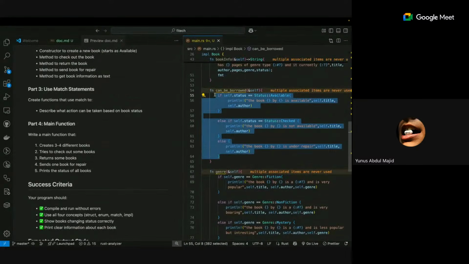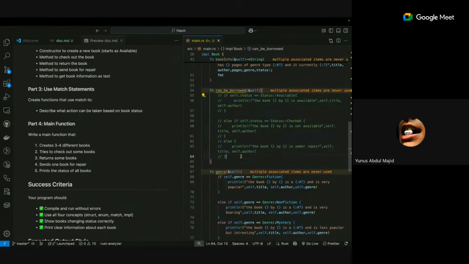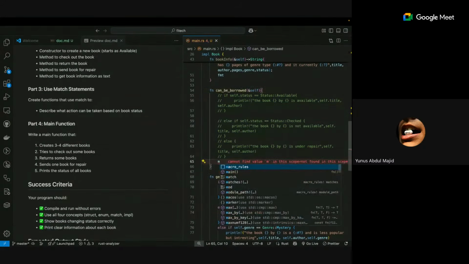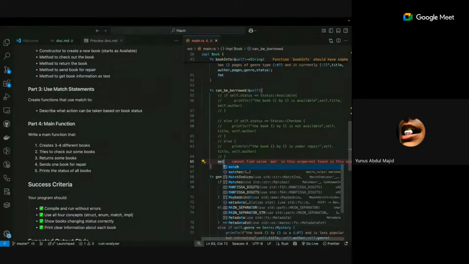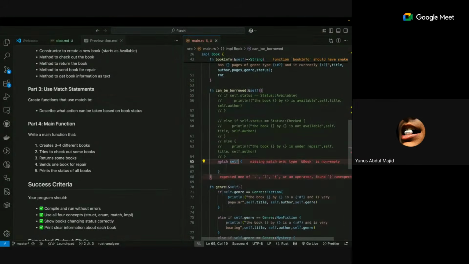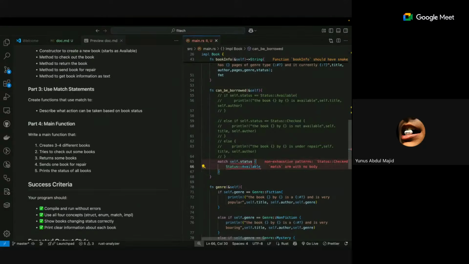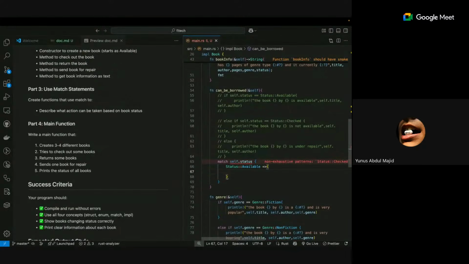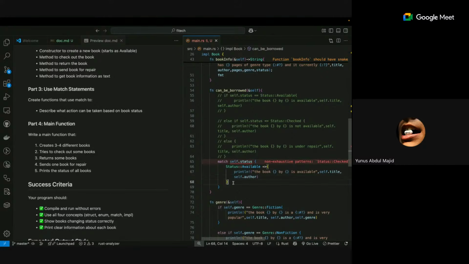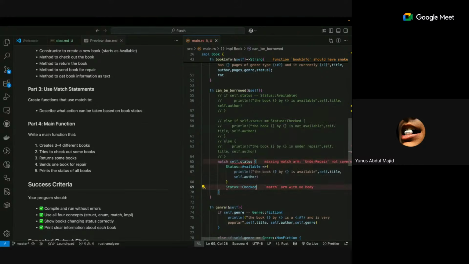So let's just comment this out for now. Match self dot status. If the status is available, print this. If it's checked out, print this.